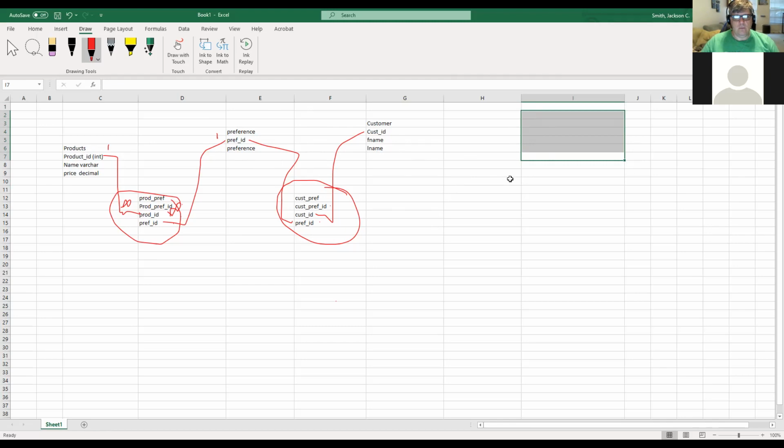So if a customer concern is redness, this product solves redness. You might want to keep customer concerns too, or however it works for you. Even though it's a customer concern, it doesn't necessarily belong to the customer. It's going to go to the product still, because it's describing the product. Or no, now I'm thinking about it again. I think there needs to be a customer concern table, because if a customer's concerned about redness, that's not necessarily something that's going to market a product. A product's going to be marketed for redness. So probably customer concern should be a separate table.